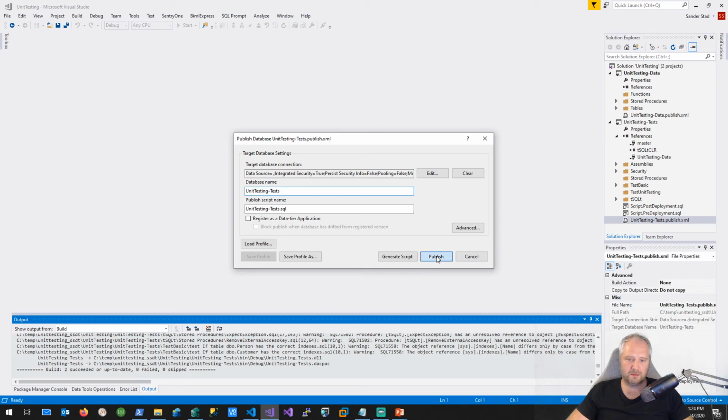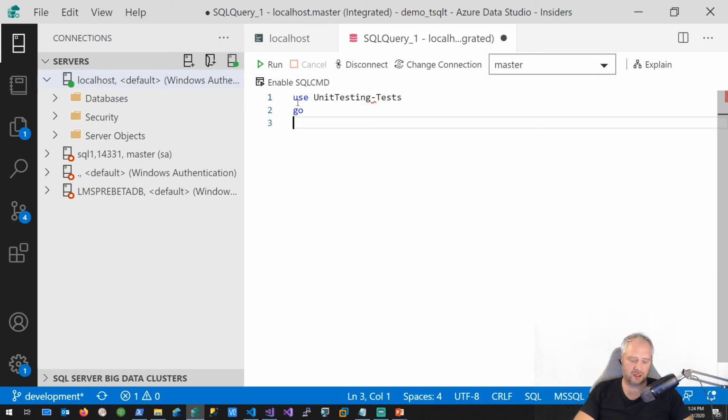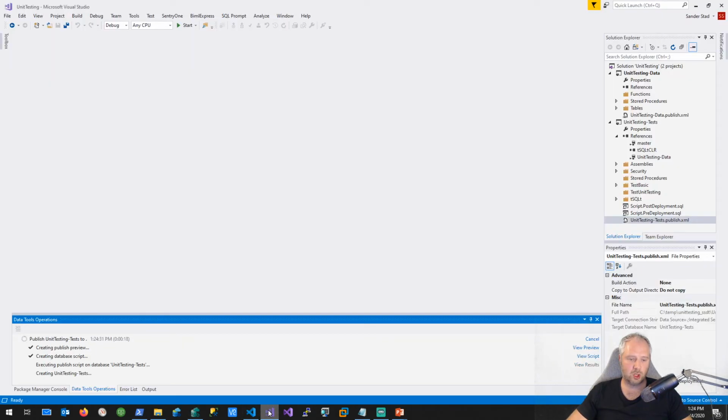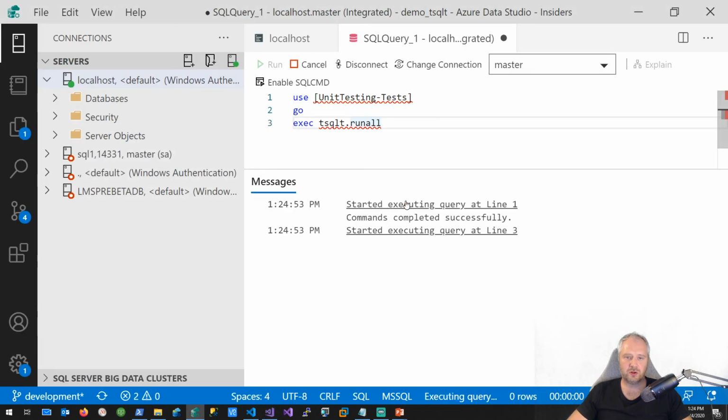Let's say publish to my local profile. So in the meantime, I'm going to write this query. Go, and then I'm going to say execute tSQLt.run all. Let's put some brackets around here. Are we done? Almost. It's deployed, and let's run the code.